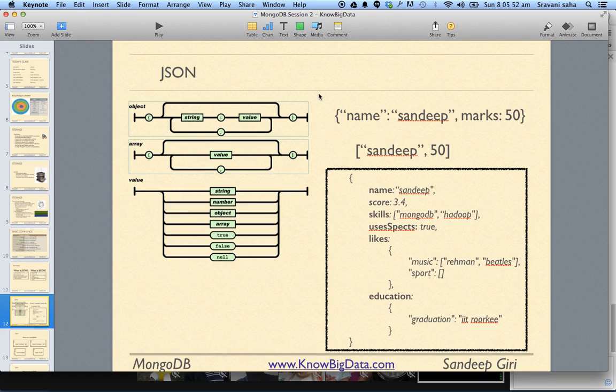It says that the object is things surrounded with curly braces. And what is things? Things are string colon value, then comma, then string colon value, then comma. It goes like this. So if you travel through any line, it will form an object.